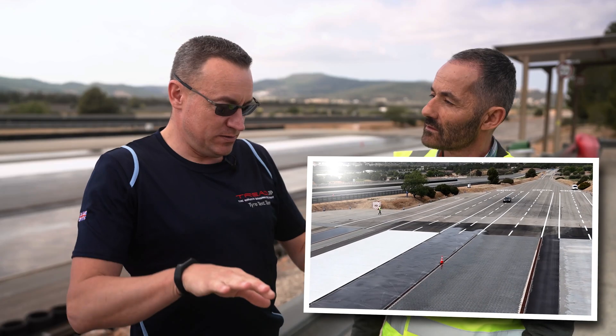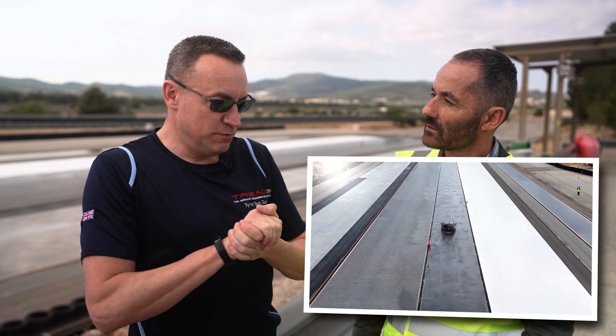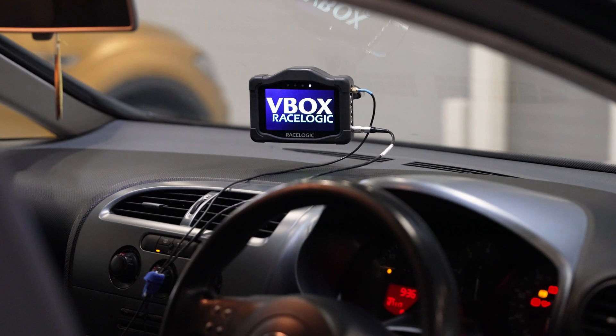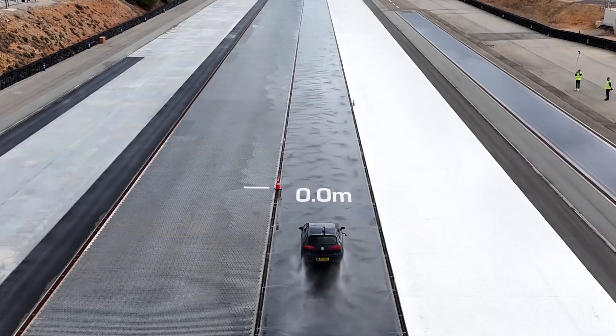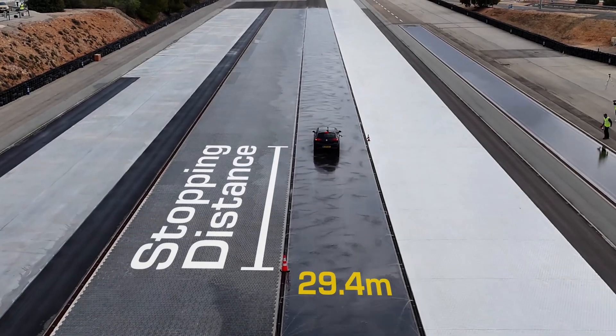It's very important that we drive along at a constant speed, settle the vehicle, and when we get to the pylons, we apply full brake force, full ABS, and as it's a manual car, we dip the clutch. Inside is a RaceLogic V-Box Touch — the latest piece of GPS measurement equipment. That will enable us to see the stopping distance and the stopping time. We'll first fit the Devante Alltora, then the competitor tire, and compare stopping distances.